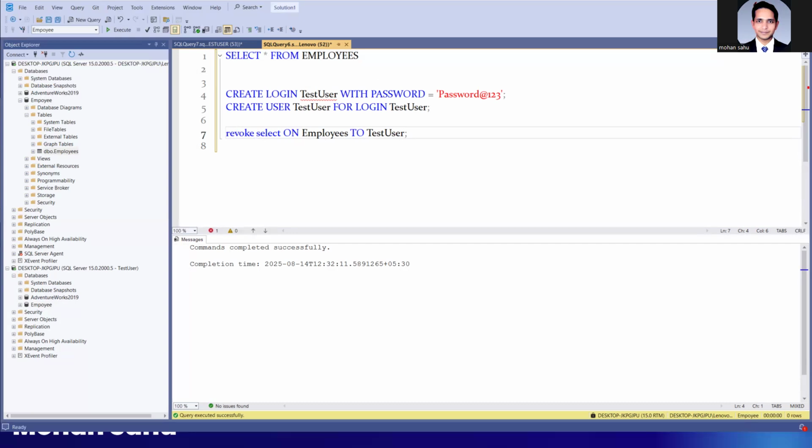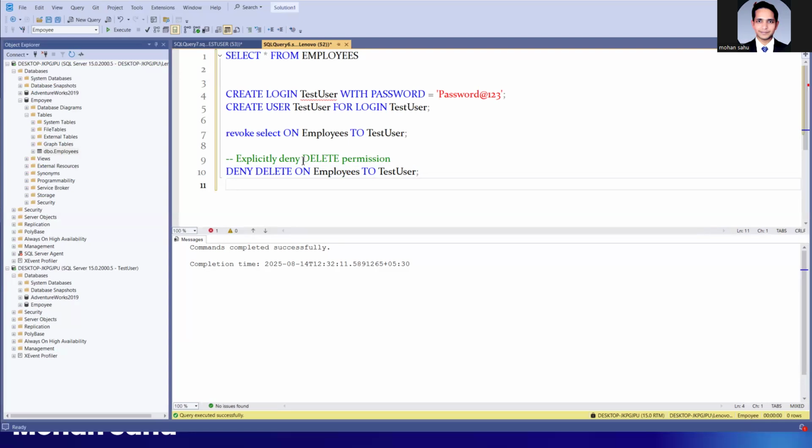There is one more command, called deny. If you want to explicitly deny any permission, for example delete on this employee table to this user, I can use this command, and that user will not be able to perform that operation. So this is about the DCL.